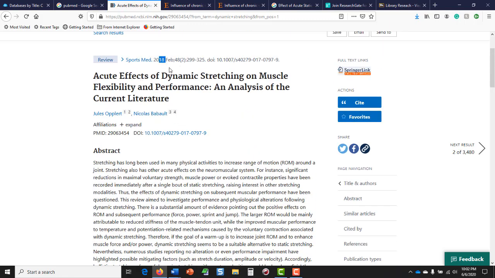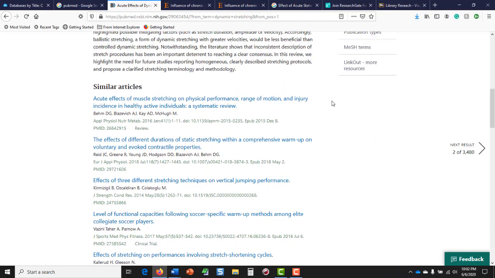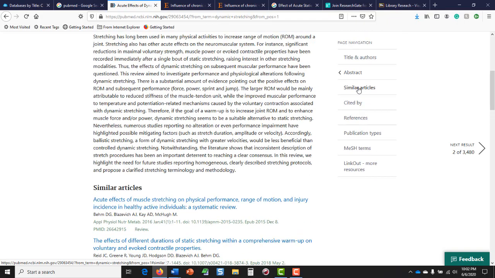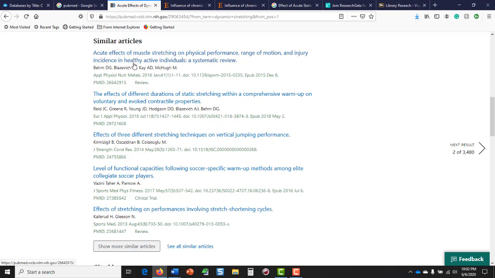Let's see, when was this published? A couple of years ago. The interesting thing is that you might have the full text link, but the reason why I like PubMed is that when you go over here, you can click and see similar articles. It's like when you're shopping on Amazon and you're looking for a portable hard drive or a Frisbee or a t-shirt or a hat, and it gives you 5 other options. That's what PubMed does.